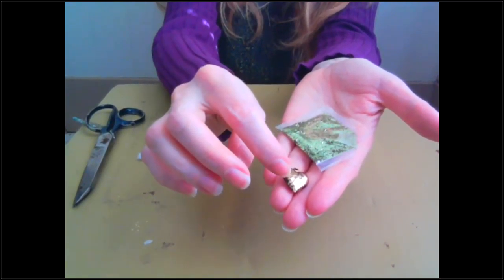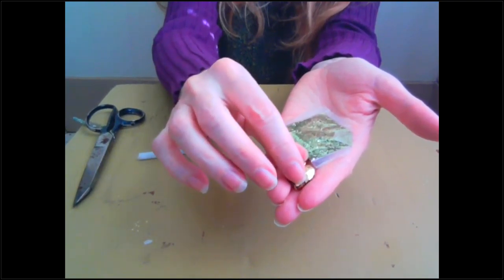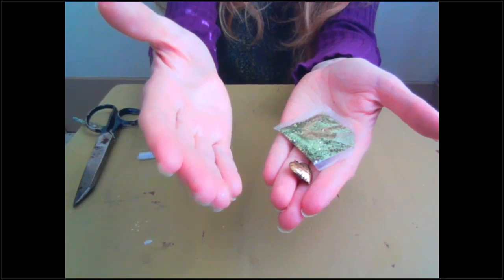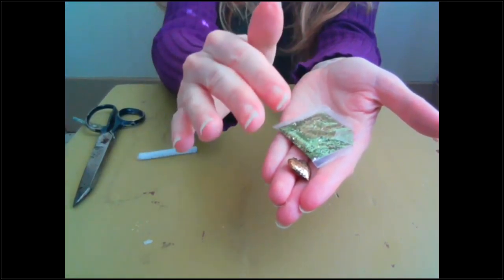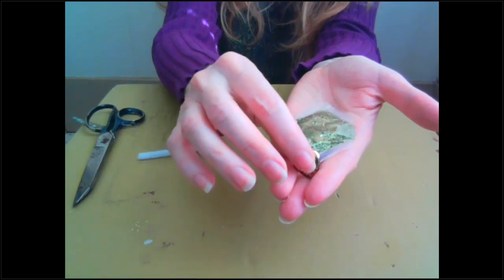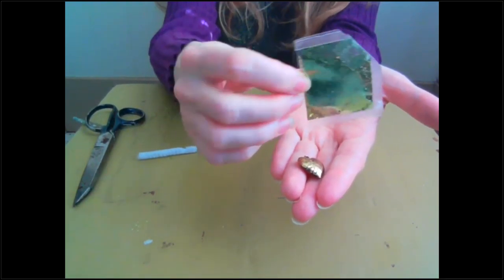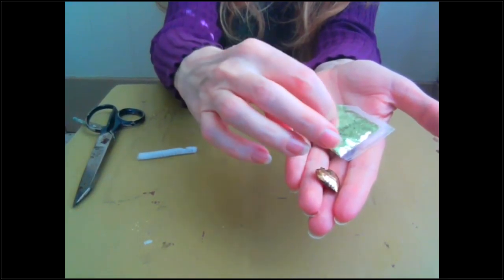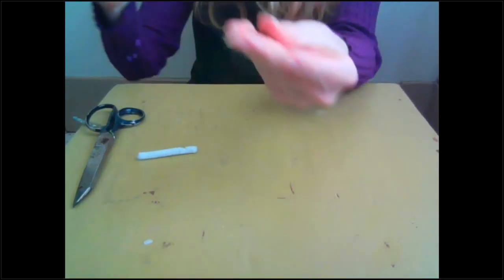Now, I highly recommend getting a trinket that's made out of metal, like this is, or glass. Now, certainly you could have something made from plastic, because this wax doesn't get too terribly hot, but it just might melt if the plastic is thin. Now, glitter can be used at any point in the pouring of the wax, but it's a very special thing I'll show you at the very end having to do with the glitter.